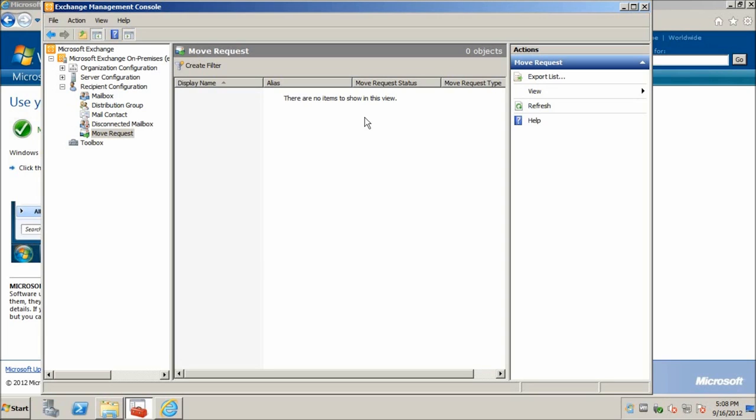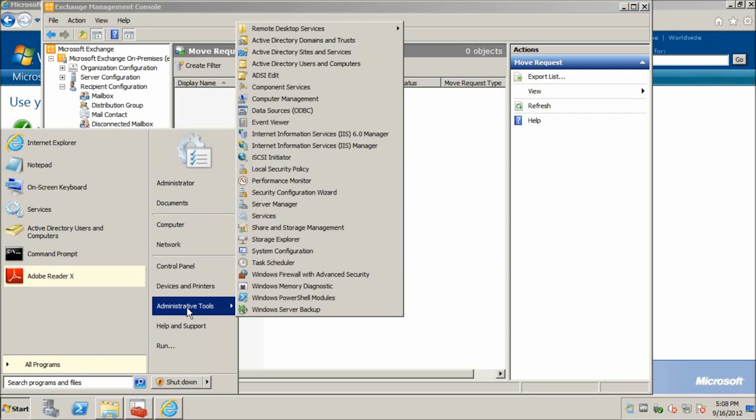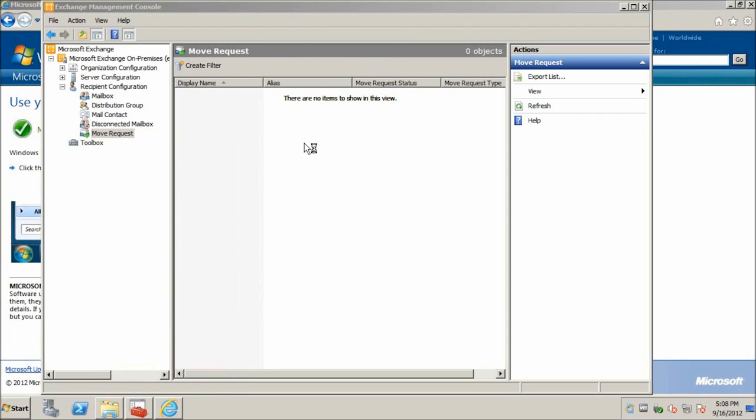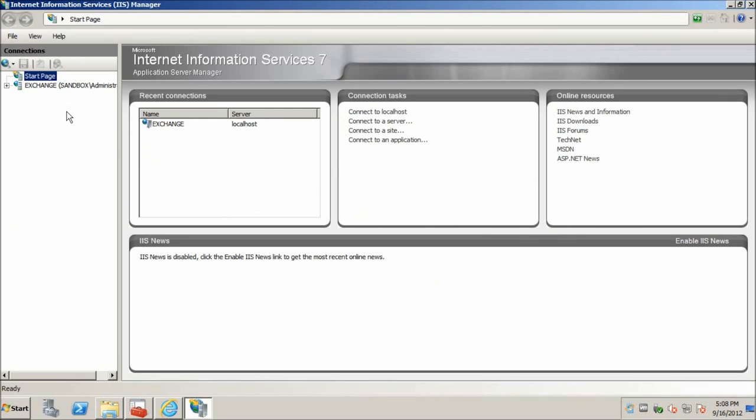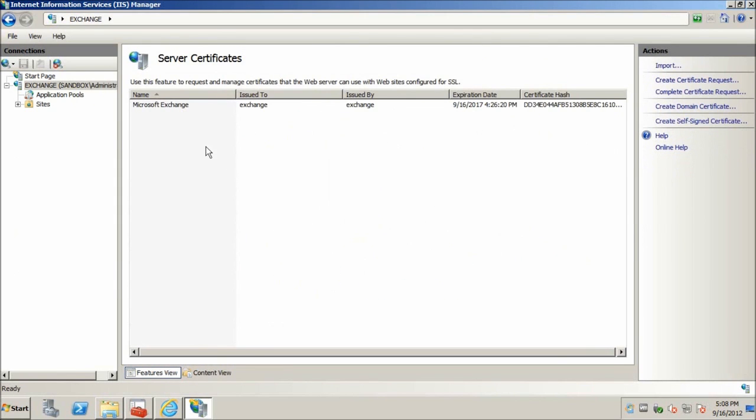That's first. Now second, we can configure some of the aspects of IIS, and that's actually how you can request a certificate for your Exchange server as well. So let's open IIS Management Console, and we expand this, and if you take a look under certificates, Exchange creates a default certificate for itself.